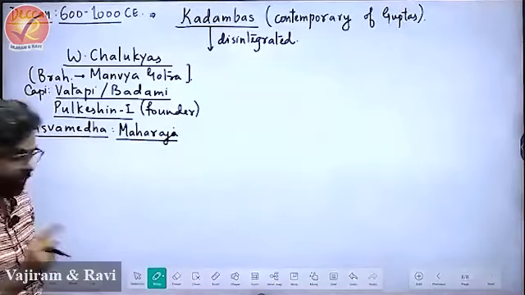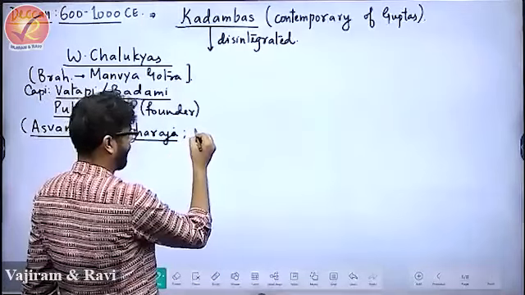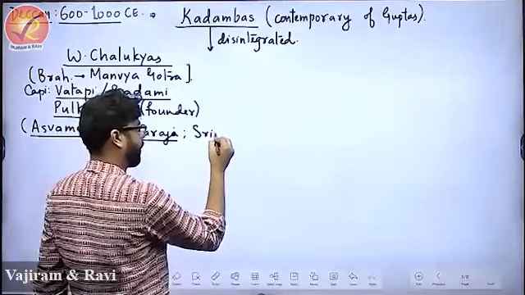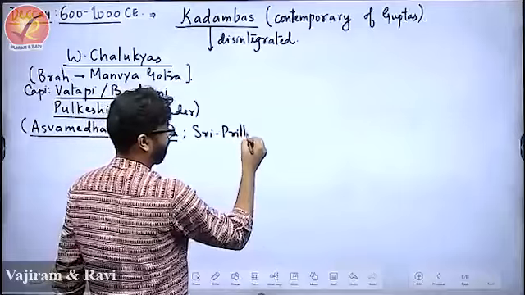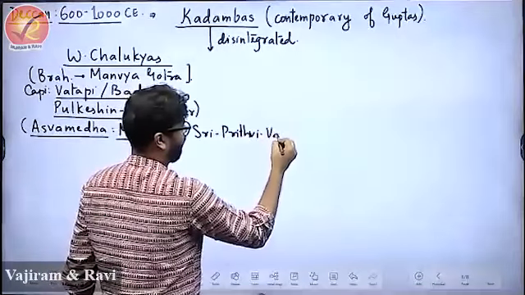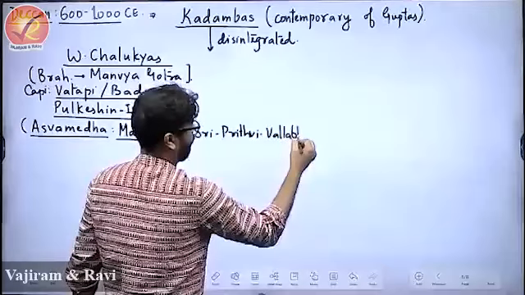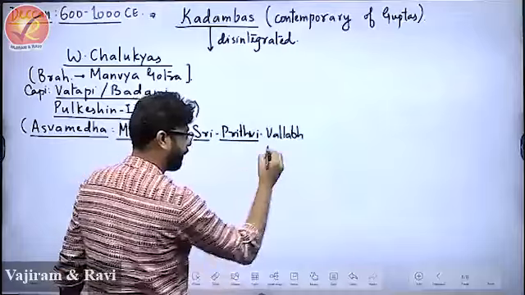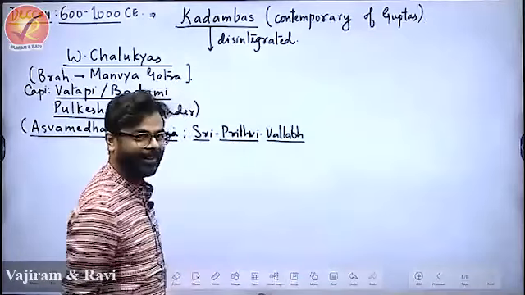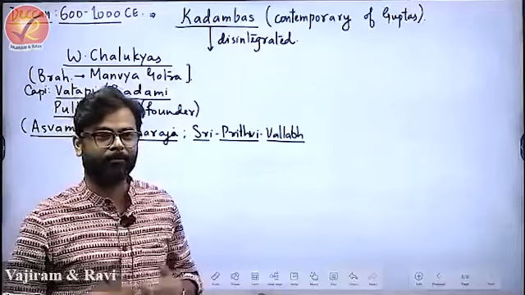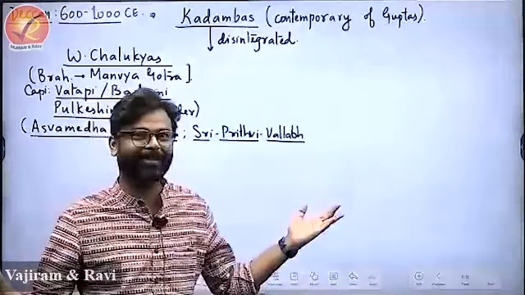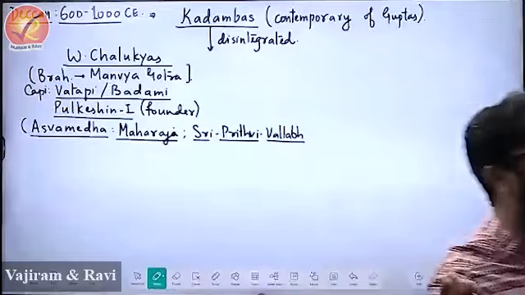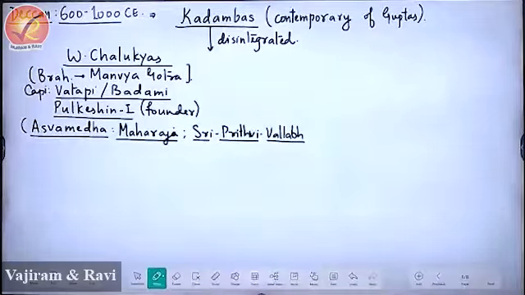First Maharaja. And he took a very beautiful title. He was a very intelligent man. He took a title, Shri Prithvi Vallabh. Shri is Lakshmi, Prithvi is earth, Vallabh is the husband. In other words, what is he calling himself? Krishna. He is calling himself Vishnu because he is married to Lakshmi. So not Krishna, he is Vishnu.